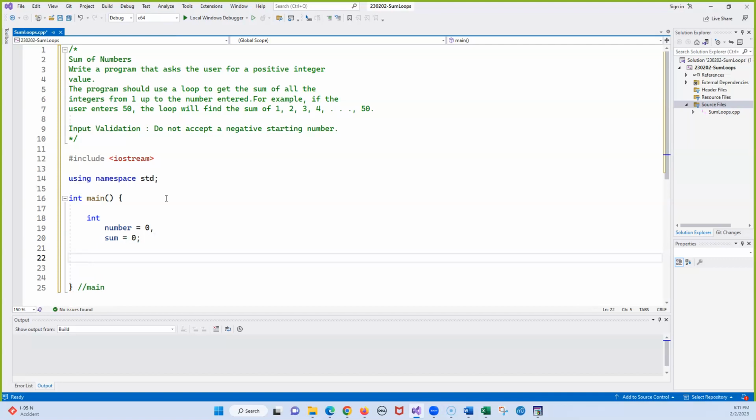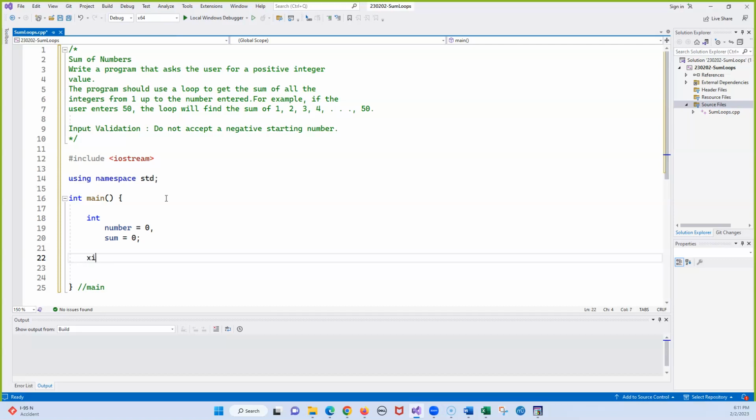So now what we need to do is ask the user, what number do you want to stop at? So if we say 5, we're going to get the sum of 1, 2, 3, 4, and 5, starting with 1. Now, one thing to understand is a positive number is actually defined as something that is greater than 0. And a negative number is something that's less than 0. 0 is actually neither positive or negative. So right off the bat, we would want 1. And it wouldn't make sense that you want to add up to 0 because it wouldn't do anything.